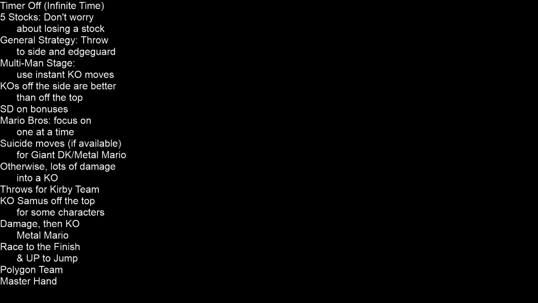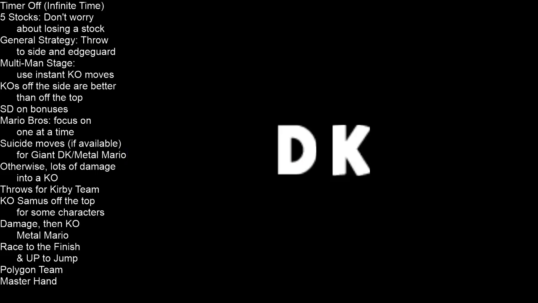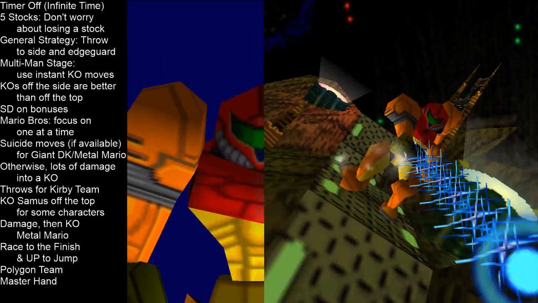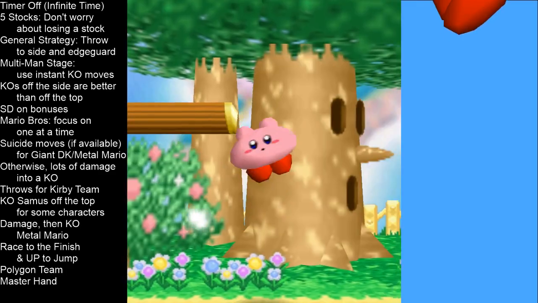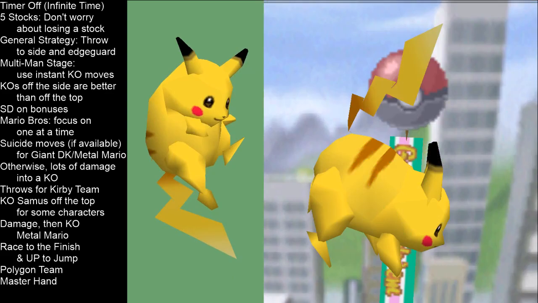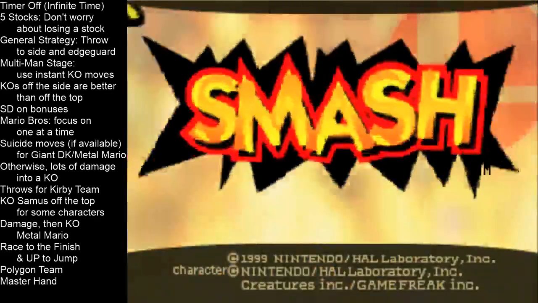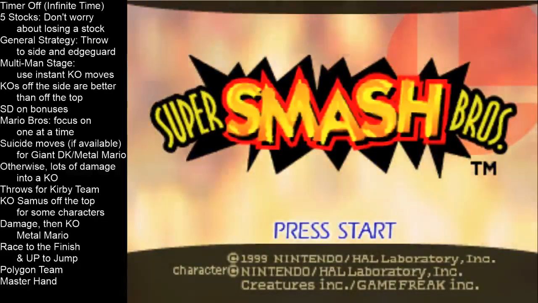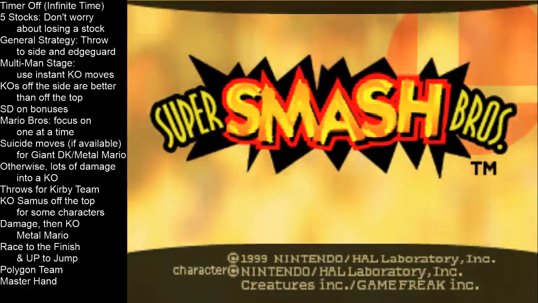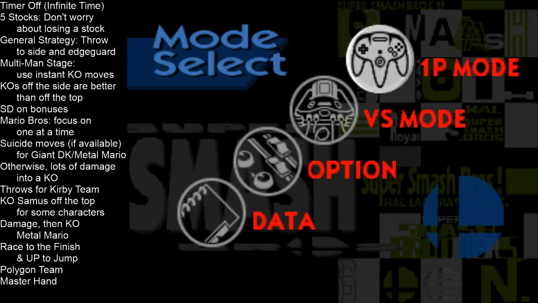A guide for speedrunning Smash 64. This guide specifically is a beginner guide. I'm planning on making 3 guides: a beginner guide, an intermediate guide, and an advanced guide. This guide is more specifically towards people who are new to the game or new to running the game, just to kind of give you an idea of general strategies that can be helpful in getting a faster time.